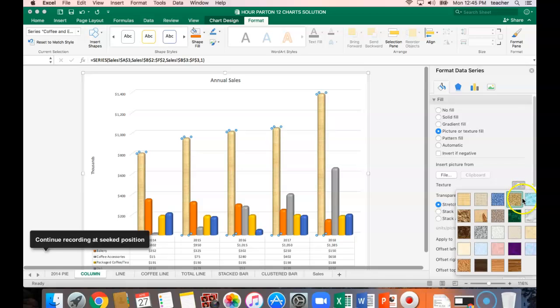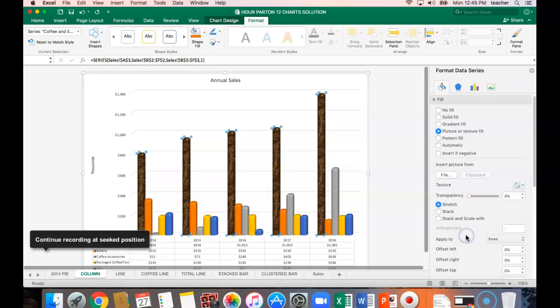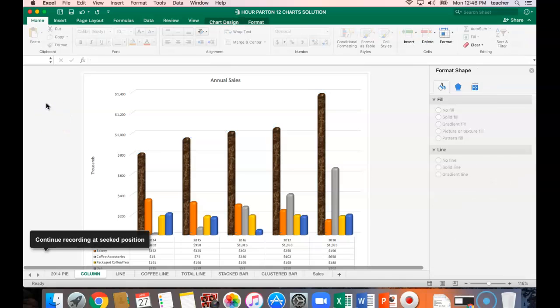If you click on that pull down menu, you will notice it has all kinds of different textures that we can fill it with. We want to fill it with this brown marble. If you click on that, our coffee and espresso is now this texture of brown marble. That's how you can fill using texture or a picture. If we wanted to find a picture and put it in there, we could also do that. All right, let's hit save, and we're ready to move to the next step-by-step.